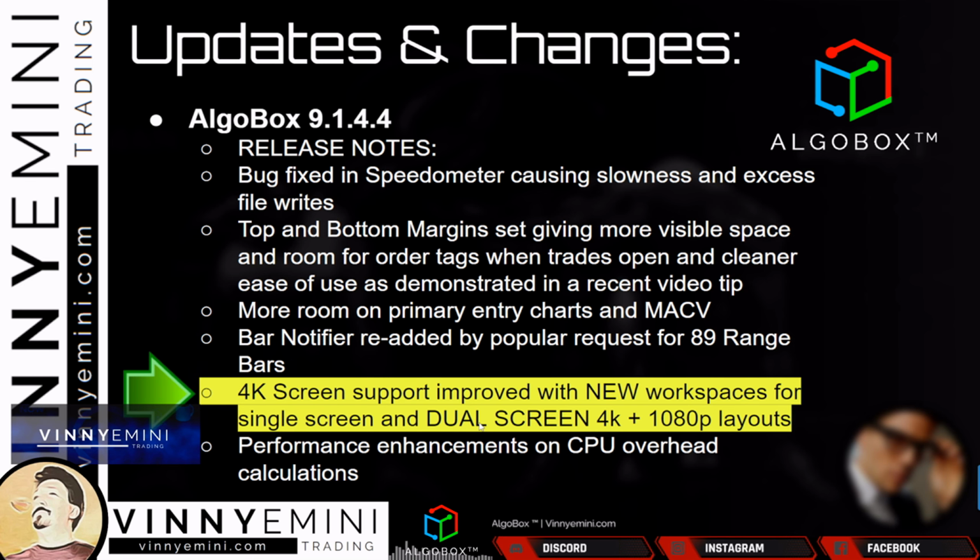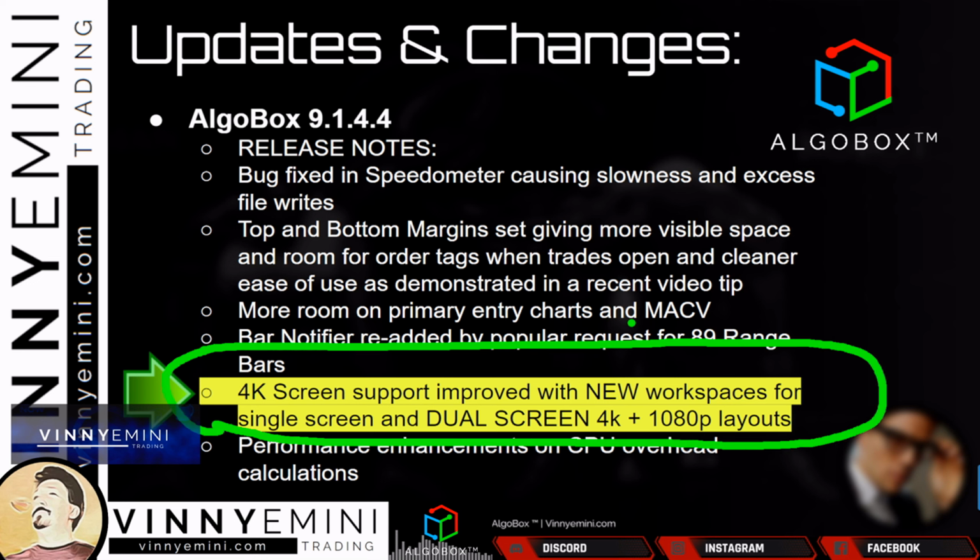The 4K screen, this is the biggest one right here. A lot of people have 1080p or are trying to do this on laptops. Again, I recommend that you go to our hardware video and look at the recommended settings. We really should be using 4K in modern times. 4K is going to give you that additional space, and it's not about the clarity and resolution. It is about having more pixels, more space to work with.